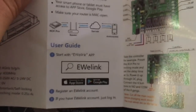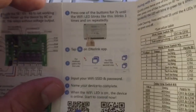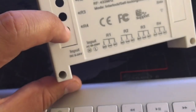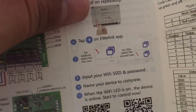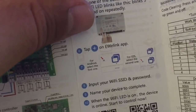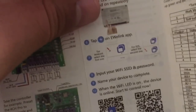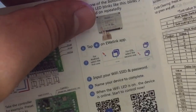Here it will tell you to download the app, and then here it will basically give you a quick guide on what to do. You will have to press this button for 7 seconds. You will have a light here that will start blinking fast, and then you just do what it says on the app. That's how you add a new device to your system, and later you will also link it to the Amazon Echo, and you will be able to control your device with Alexa. So it all works very nicely and simply, and I'm just going to put everything back together.